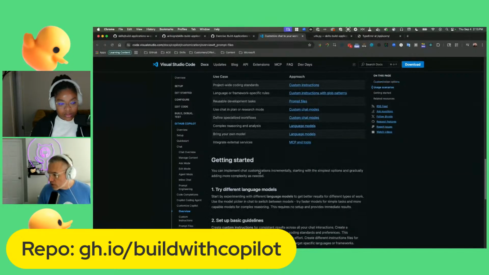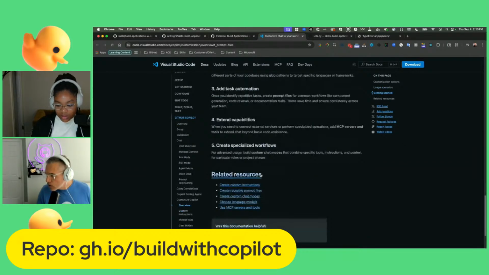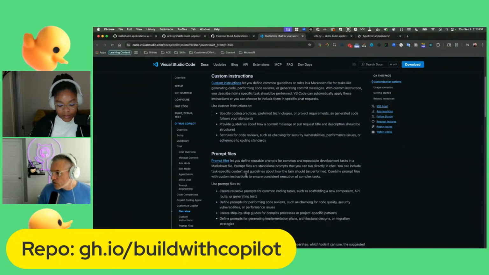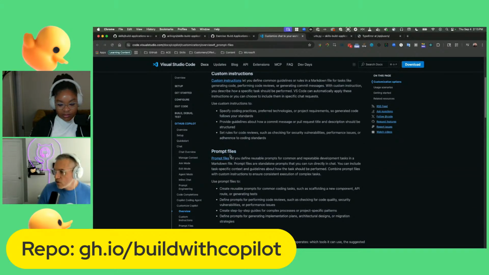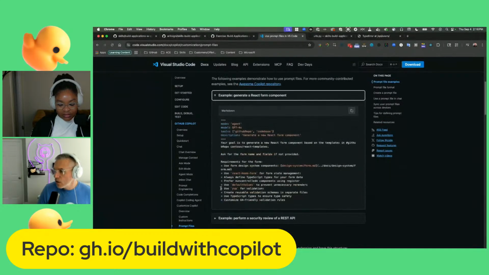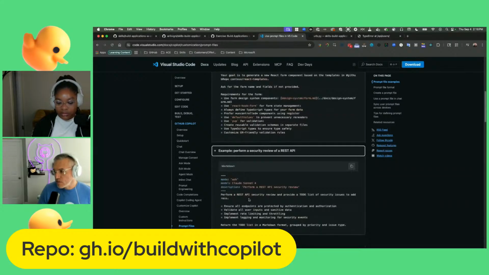I thought that would go directly to our prompt files. Oh, here it is. Boom. So this is just more details about prompt files, and you can click here and they have some really good examples too. So besides what I've written in this exercise, if you create your own, you can look through these examples to get ideas of how you want to craft your prompt files, what mode you want to work in, what model you want to use, a nice description.